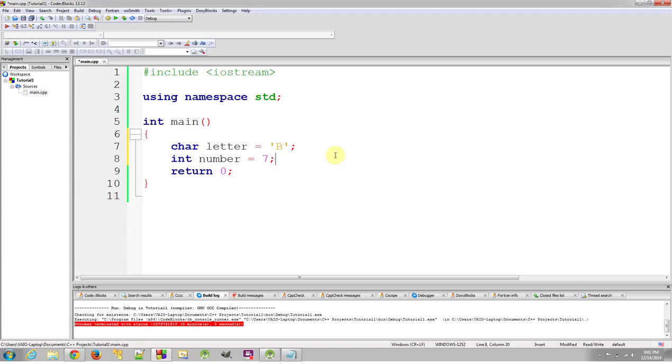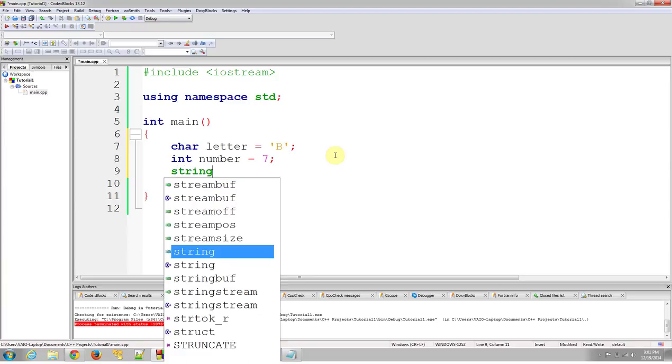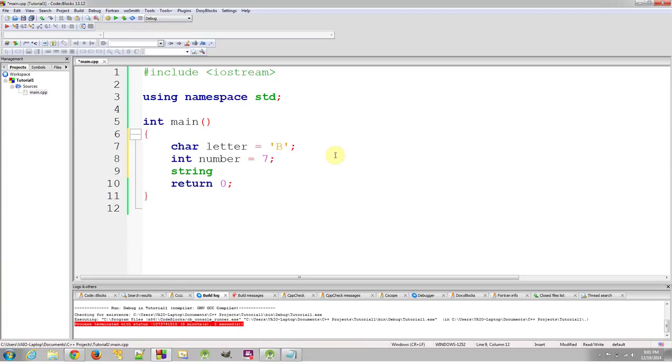Let's do the other two variables we did. Let's make a variable that holds the name Bill inside. So to do that, we write string, because that's the data type. Remember, multiple letters, alphanumeric data, is called string data. I'll actually get into it later. String is technically a class, and I know you don't know what a class is, so for now just know it is a data type, okay?